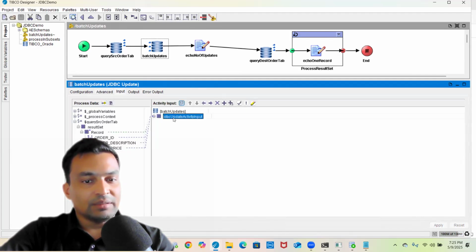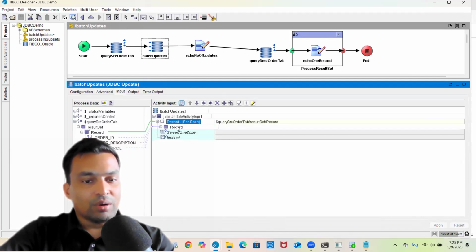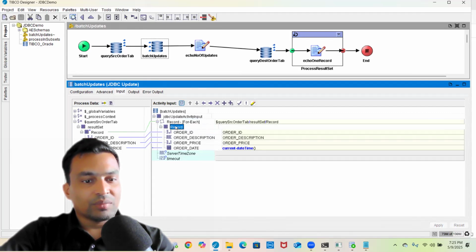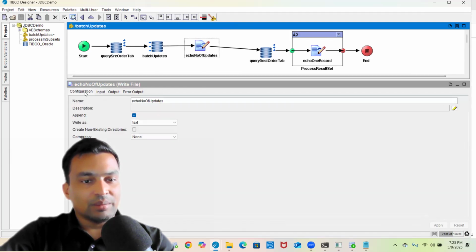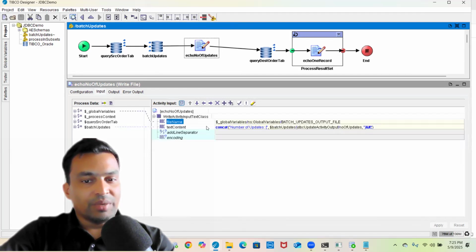As soon as I select it, a record is able to take multiple records at once, and we have for each from the source table. And this is a write file which is echoing how many updates we did.